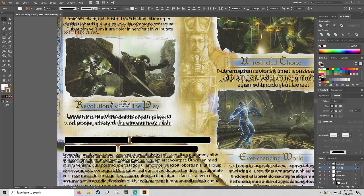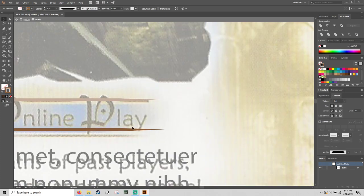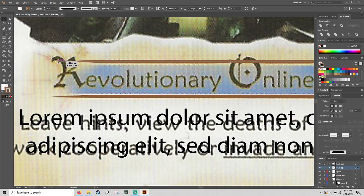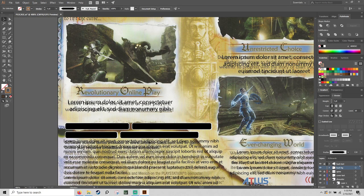Revolutionary Online Play. Which, when I played this, it was not available. Servers were down. But they work for Dark Souls, which is nice. I usually don't like playing online games. Yeah, with Dark Souls, it's fine. It's because I don't really have to interact with people that much, which is the point of online games, but I don't wanna interact with people really.